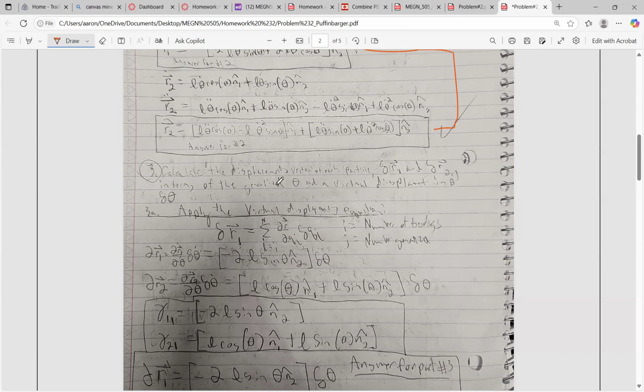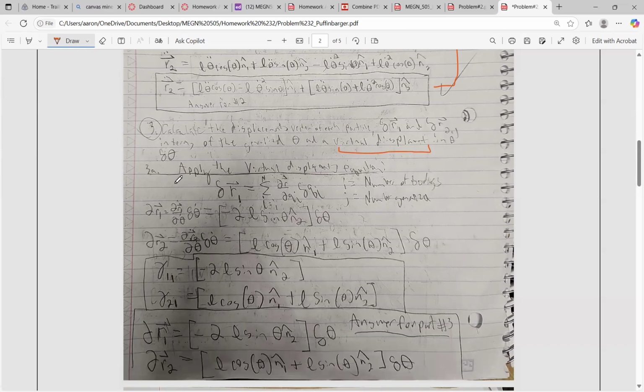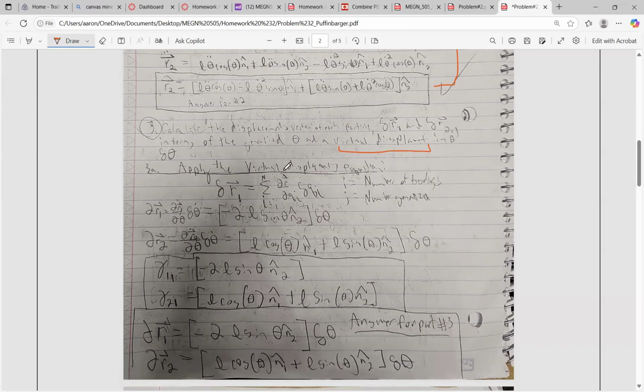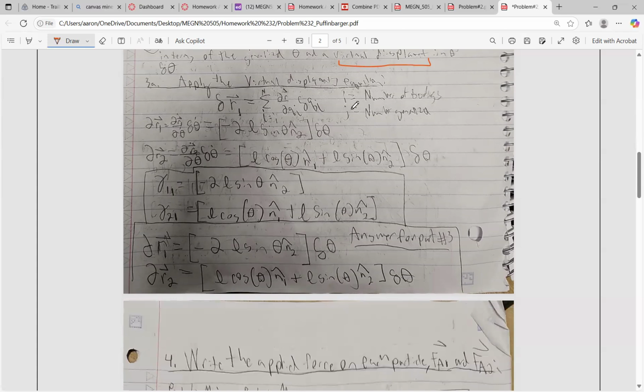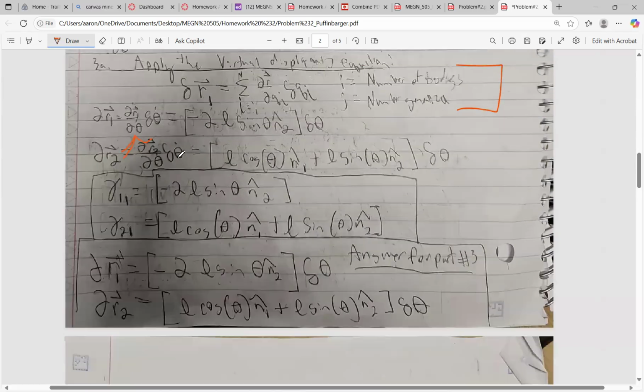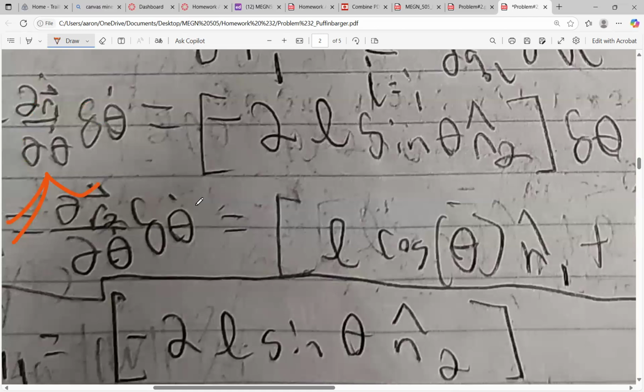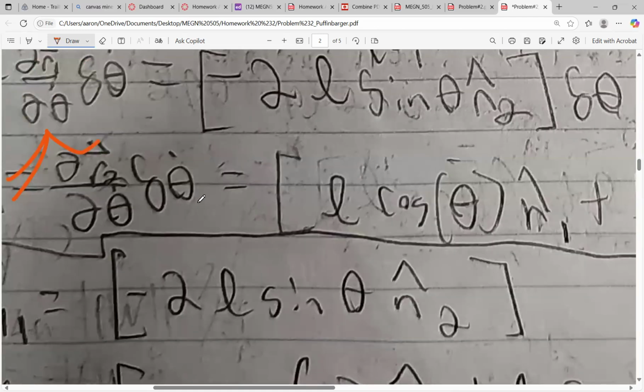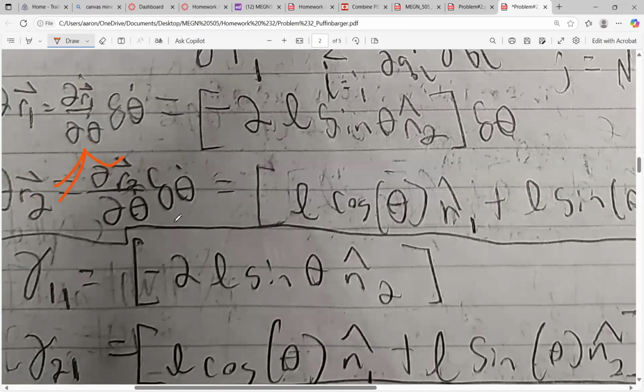In terms of the generalized coordinate theta, and theta dot, and the partial derivative with respect to theta, I applied the displacement equation from the lectures. I have conceptualized this as I equals number of bodies, J equals number of generalized coordinates. I took the partials respectively here and there. We can zoom in. Zooming in helps a ton. I really don't know what is up with my phone camera. It's kind of concerning me actually.